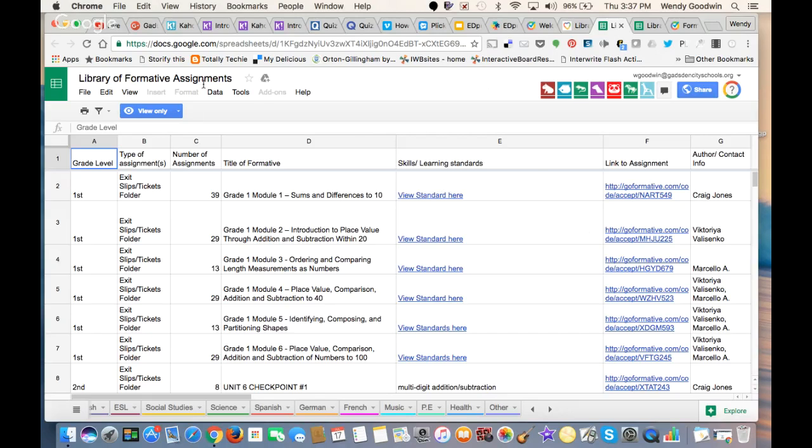This library of assignments you can add to your Google Drive by clicking the triangle there so that you can save it to go back to. But once you find one that you like, you can click the link and it's going to take you to that assignment.